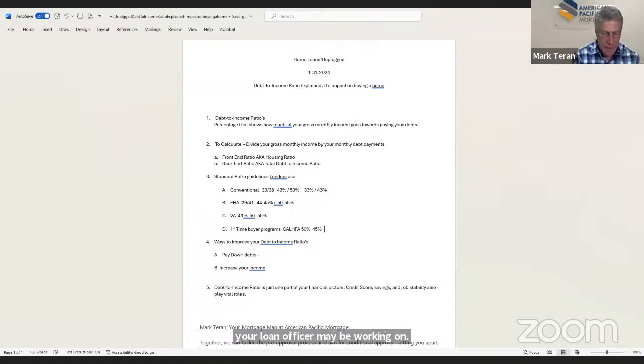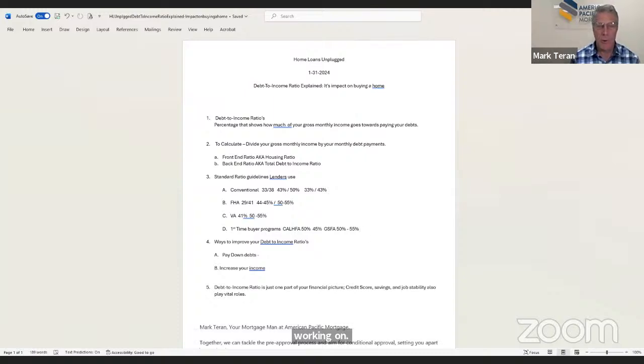The Golden State Finance Authority products and programs typically will allow us to go up to 50%, and they have something called their Golden Opportunities that will allow us to go up to 55%. On all of these programs, they do change from time to time. So know that when you're working with your loan officer, like if it were me, I double verify these things on what's current at that time to make sure that we meet all the parameters to be able to qualify for the loan that we are working on.